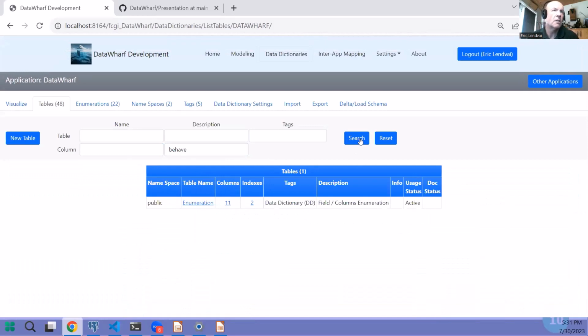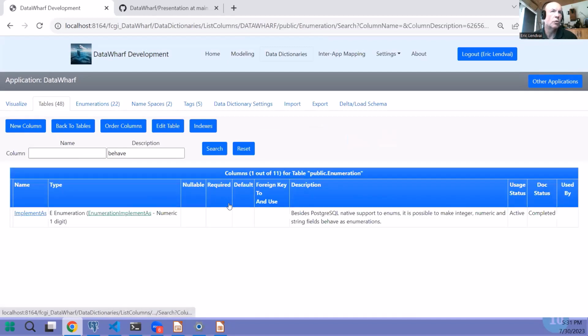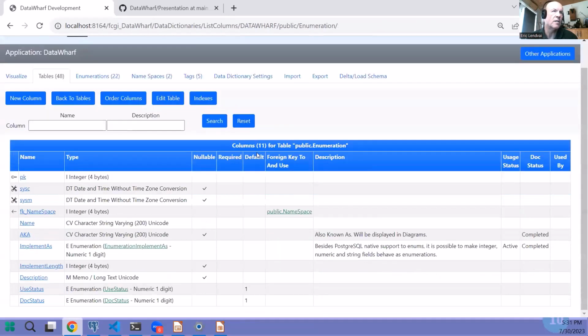In that case, I would directly filter down the list of tables by those descriptions. Once I go to columns, I would directly jump to that particular column, which makes it very fast and very quick to find if you already have a certain column used for your purpose. Or you can reset and see all the fields.